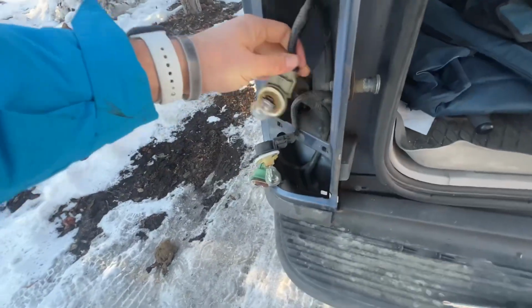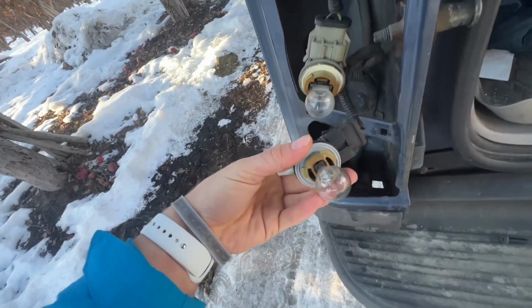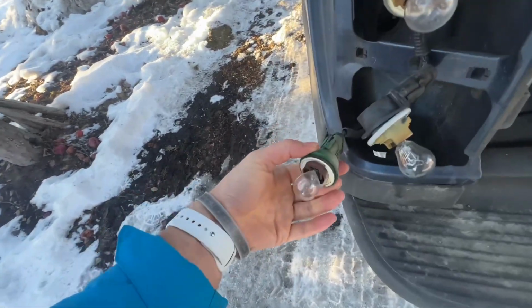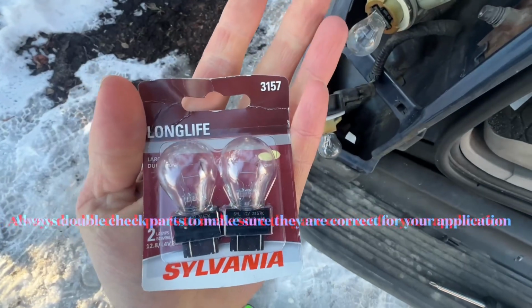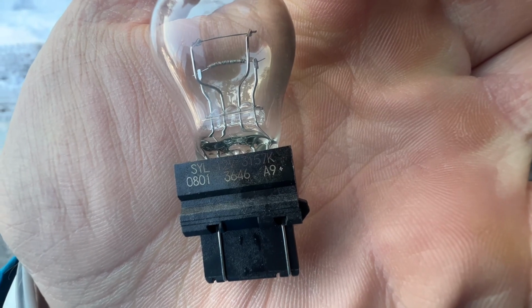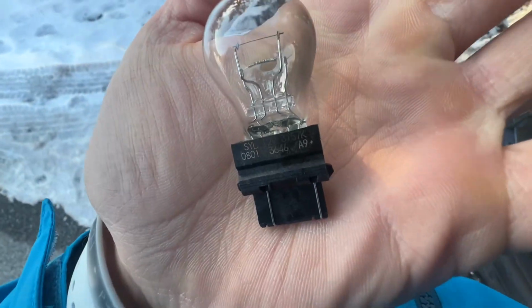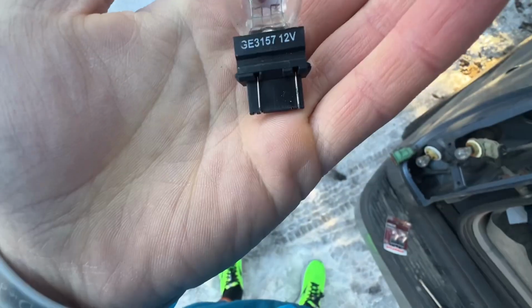And the different bulbs you have from top to bottom is your blinker on top, your running and brake light in the middle, and reverse light on the bottom. Part number for this one is 3157 for the blinker, 3157K for the running and brake light, and GE 3157 for the reverse light.